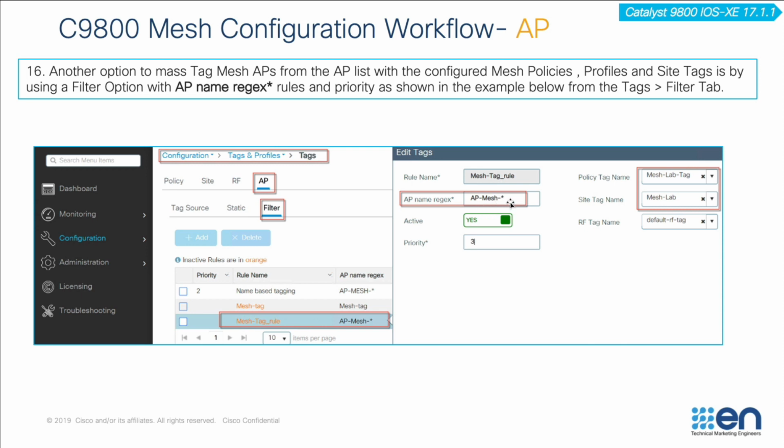So basically, if you have hundreds of APs and all of their names in a specific group start with AP-mesh, they will be configured with the parameters and policies as indicated here. You can choose this filter, make it active, and then apply these policy tags, site tags, and RF tags. So this is another way to configure multiple APs at the same time.